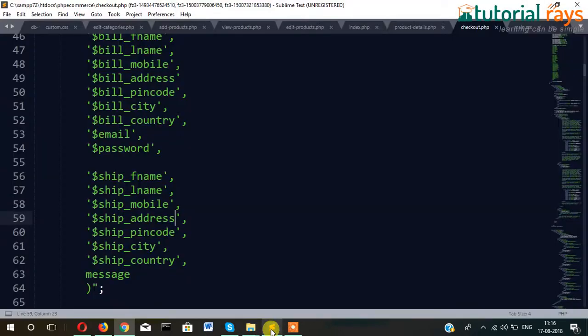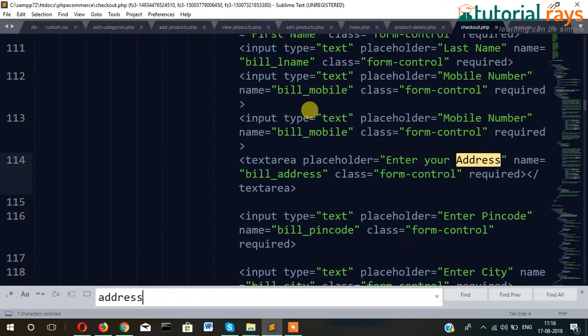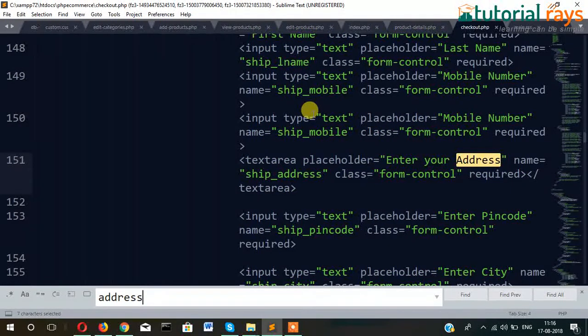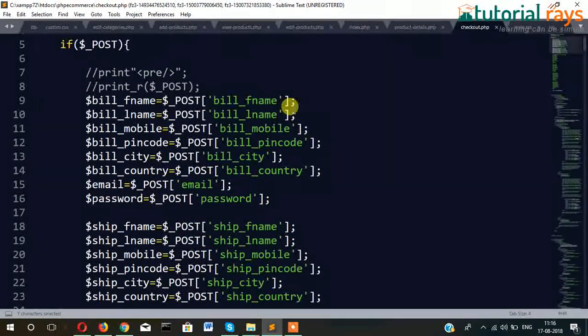Let's check into the code. Enter your address, name, bill address, yes, and ship address, yes. It's showing this because we have not got the value here.